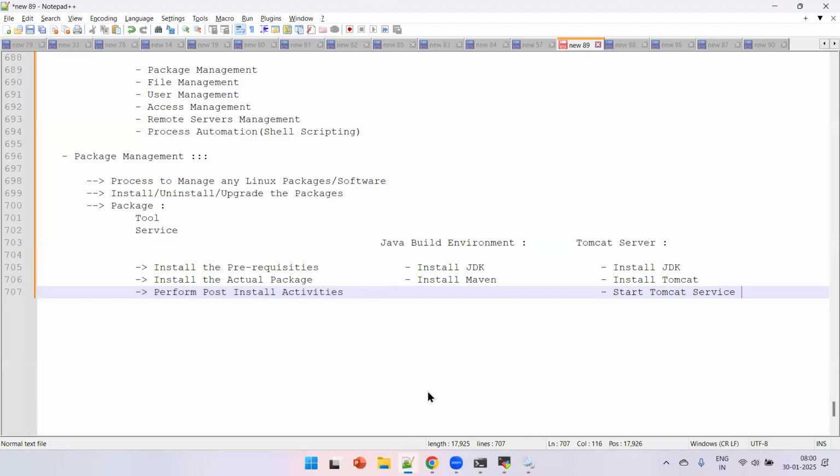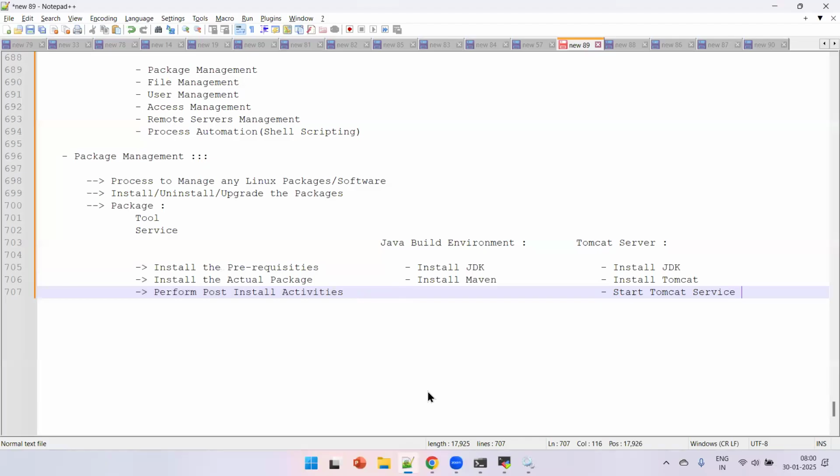So now, how are we going to do this process? What are the steps we are going to implement? As part of package management, the first and foremost thing, especially on a Linux machine, as I said already, is the package manager.